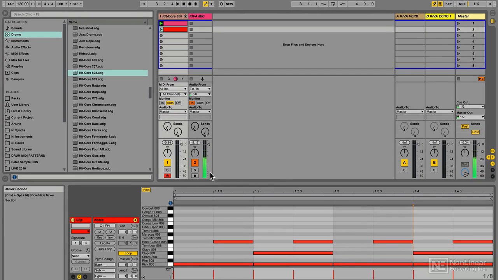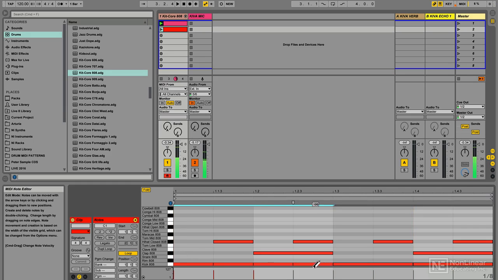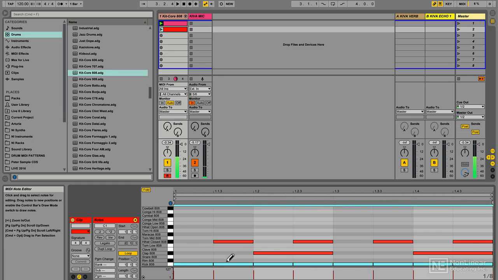What I wanted to show you is we can use this pencil tool also to make little fills and variations. So you know how in dance music a lot of the time they'll have that nice kick fill where it winds up. You can do the same thing here. Right now it's a 4 on the floor kick. But look, I can just go ahead and just draw over the top and change this to 8th notes.